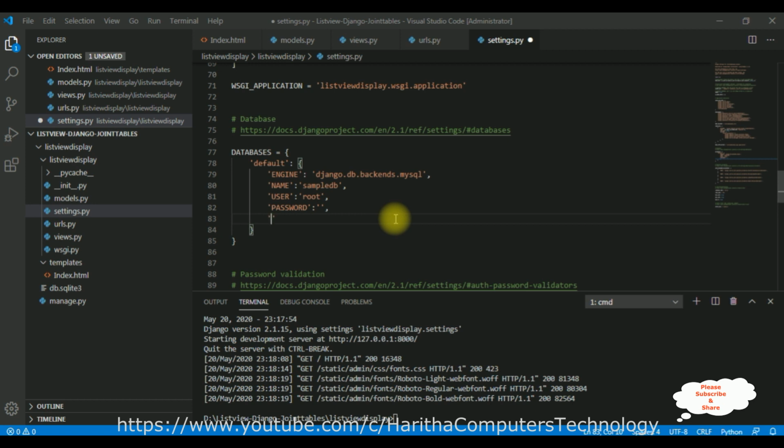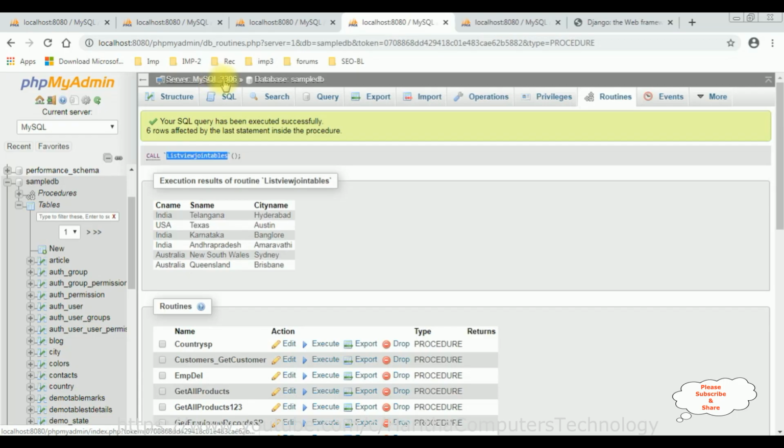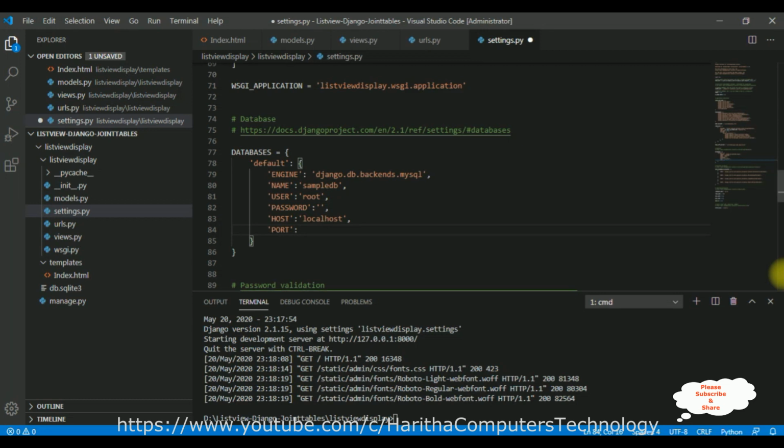Then we require the host also. The host is localhost, comma, and we require the port number of our MySQL. The port number of MySQL is 3306. Let's add that one also, between single quotes, 3306.